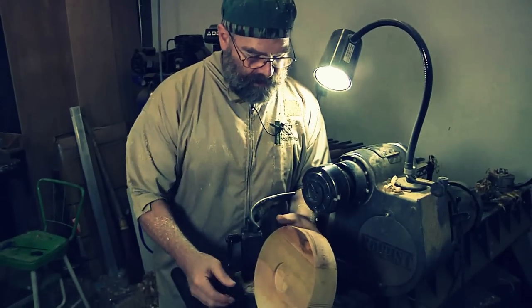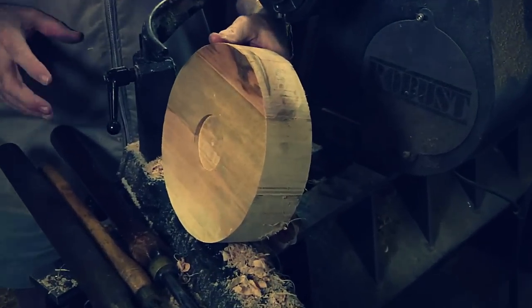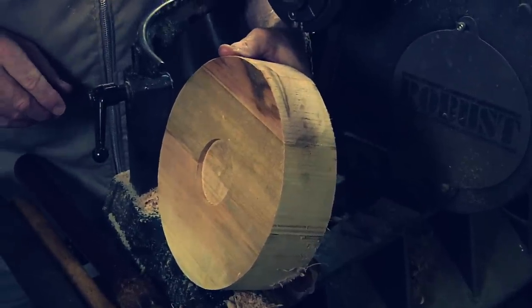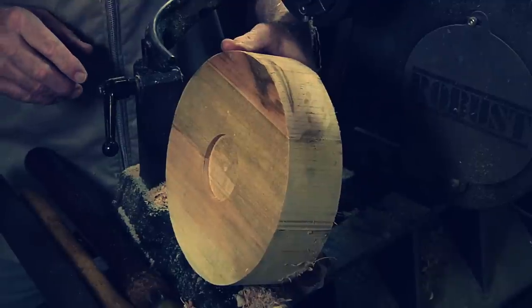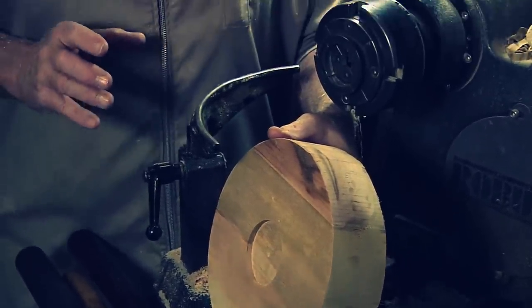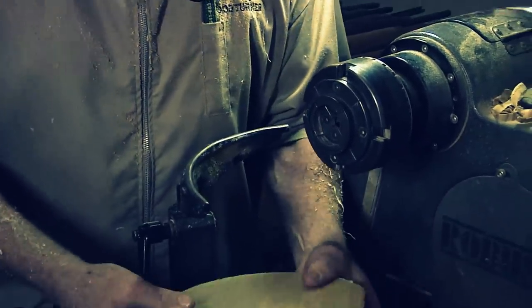This bowl I'm going to turn using nothing but gouges. Again, this is going to be at high speeds. This is at production speeds. I am a professional turner. I am comfortable with these speeds, and like the car driving commercials when they're doing all the fancy spin outs and stuff, professional driver on closed course, do not attempt. This is safe for me. I've worked my way up to it.